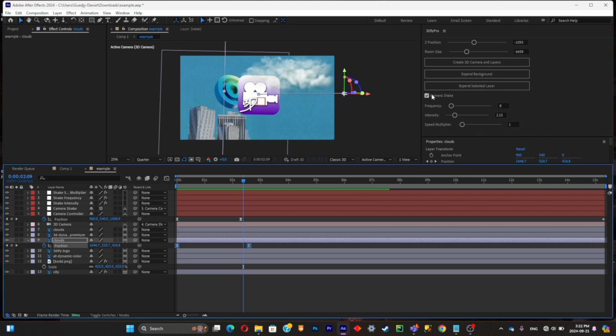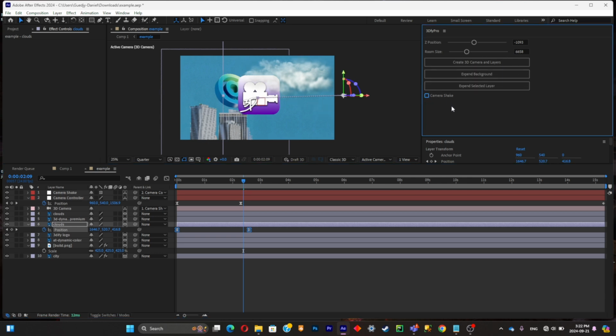I created this plugin because I used to do a lot of 3D work inside of After Effects, so I said, why not create a plugin that will save me time? And it has really been beneficial for me, so I'm just sharing it with you guys for you to also get benefits from it, to help you be a better editor and optimize your workflow for the best.